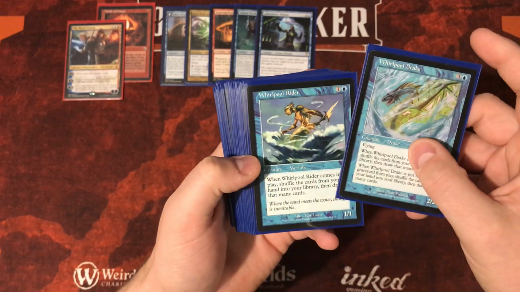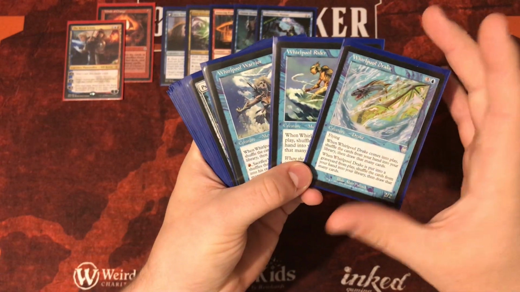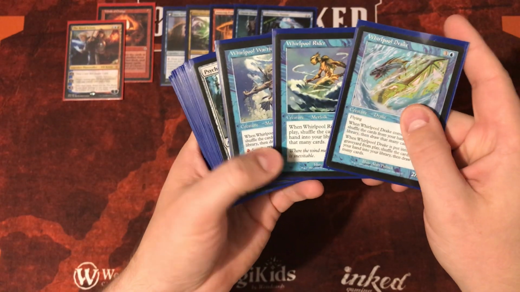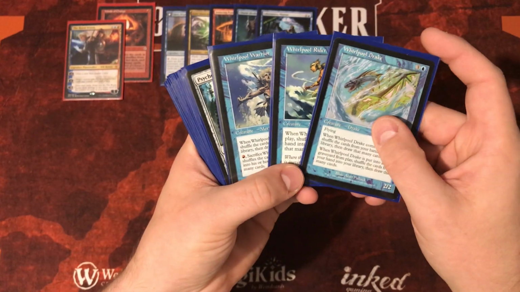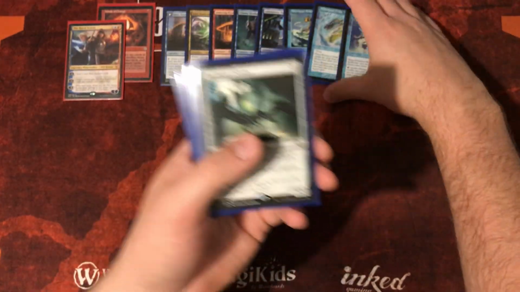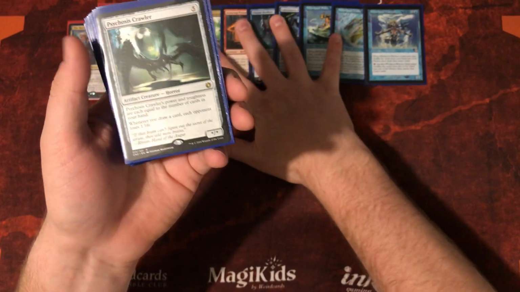Now, Whirlpool Drake, Whirlpool Rider, Whirlpool Warrior. The effects on all of these are very similar. When they come into the battlefield, we shuffle the cards from our hand into our library and then draw that many cards. Just really good wheel effects. And again, whenever we draw cards, Chasm Skulker gets bigger, or other abilities are going to activate.